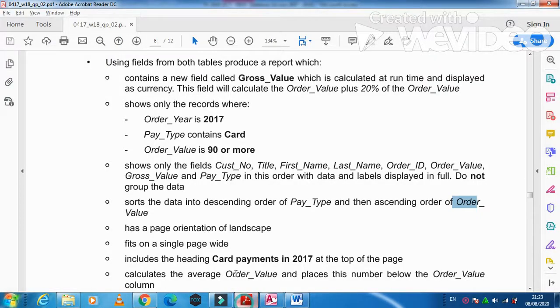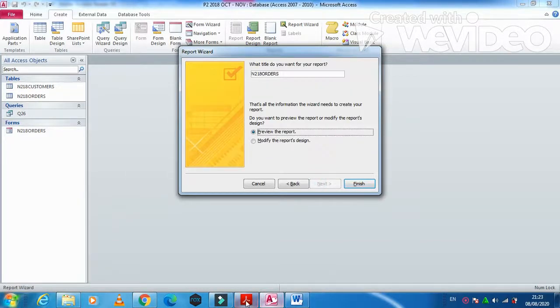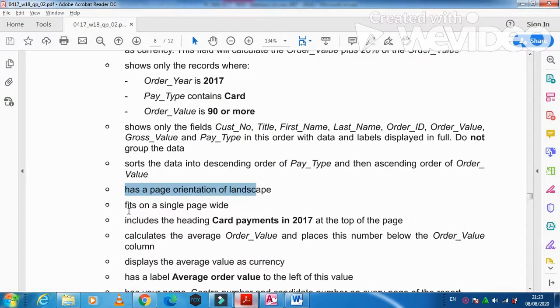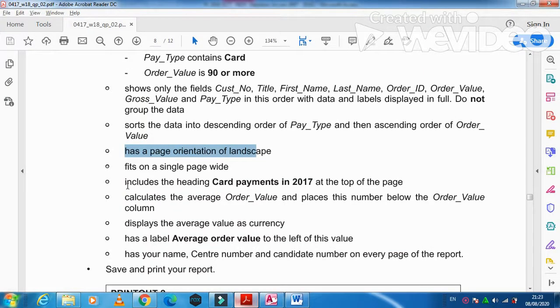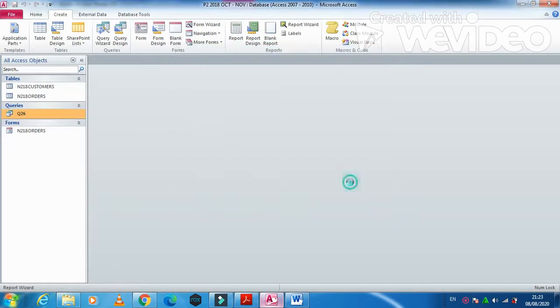Next is page orientation landscape, then click on next, and then they have mentioned fits on a single page wide, we will do that, and then include the heading card payment in 2017 at the top of the page. So here is the title, and then just click on finish.